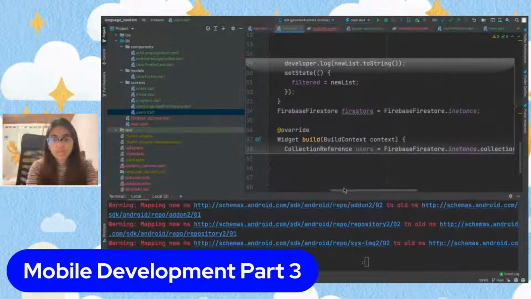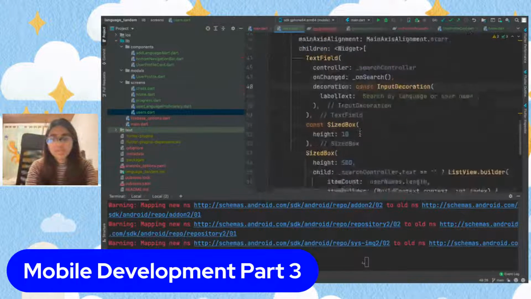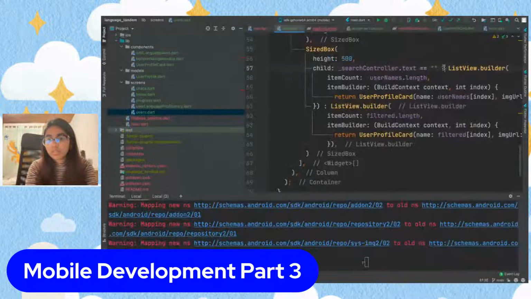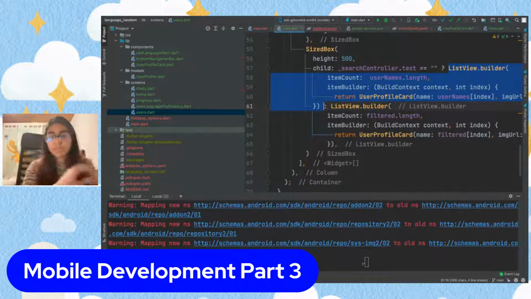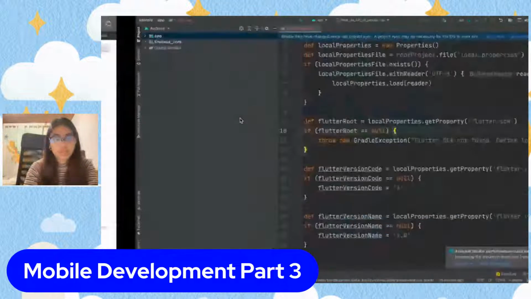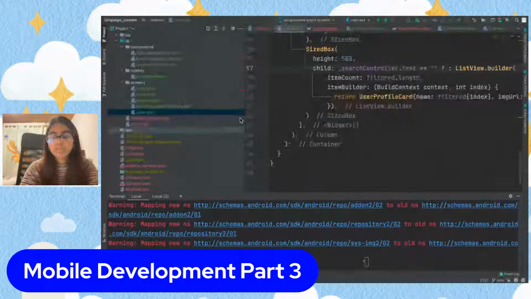Nope, this is extremely laggy and slow right now, and definitely not. Yes, okay. There we go. And now we make a future builder here.